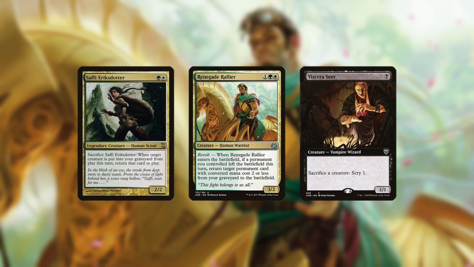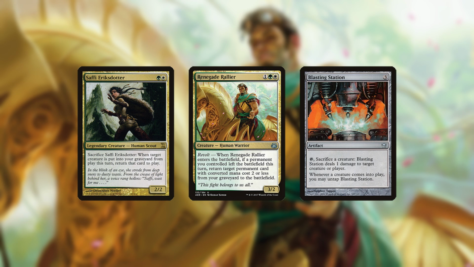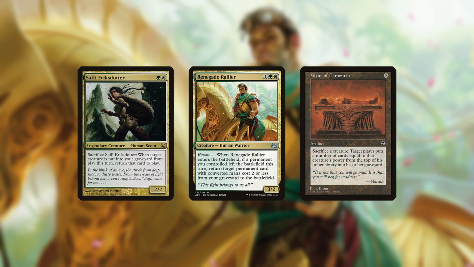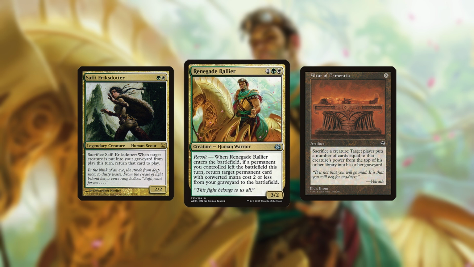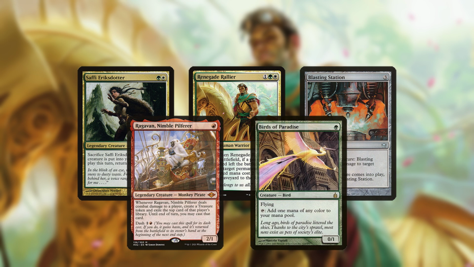This is where the combo branches depending on which sack outlet you have. Blasting Station will deal infinite damage to the opponent. Alternatively, you can use Altar of Dementia to mill them out. The benefits of Altar are that it is 1 mana cheaper and can be returned by Rallier. The benefit of Blasting Station is that it has other uses when you don't have the combo assembled, able to pick off 1 toughness creatures like Ragavan and Mana Dorks.